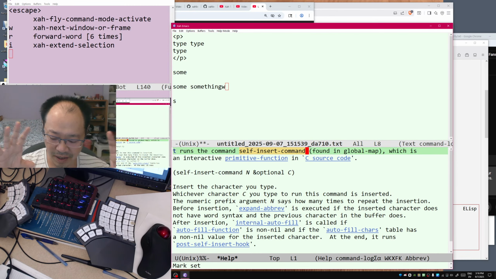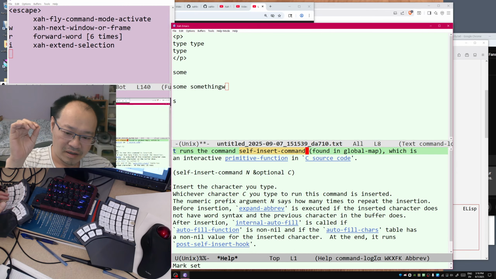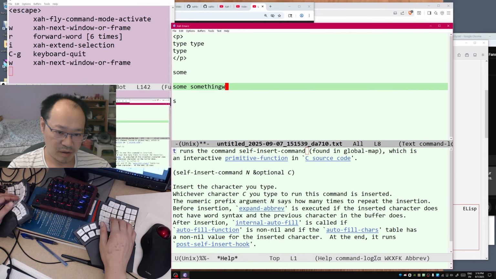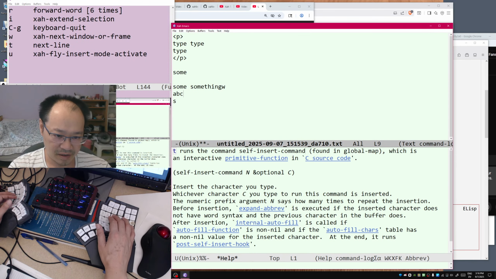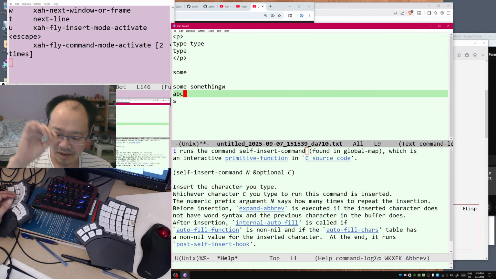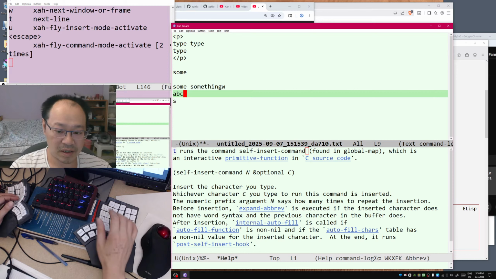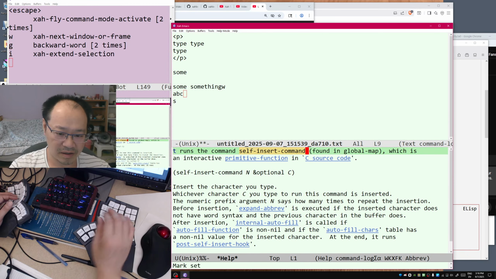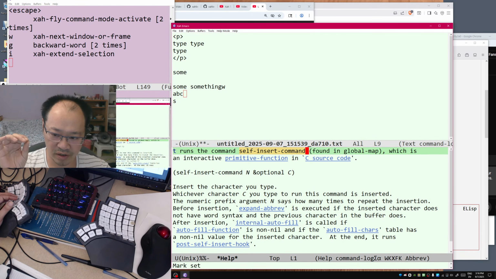So in Emacs, every keystroke you type invokes a command. So when you type a normal letter like A, B, C, every time you type A, Emacs tries to find the corresponding command. If there's none, then it's self-insert-command, which just inserts whatever keystroke you type.